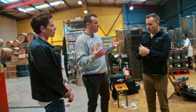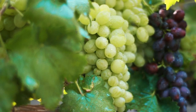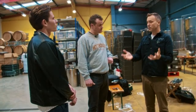So what's stopping those guys producing wine on their own vineyards? Well, a lot of people don't realise that in the world of wine, not everyone who grows grapes makes wine. Grape growing is agricultural at its base. It's essentially farming. And because you're a good farmer doesn't mean you're a good winemaker, and it doesn't mean you want to make wine. So a lot of vineyards around the world buy grapes.